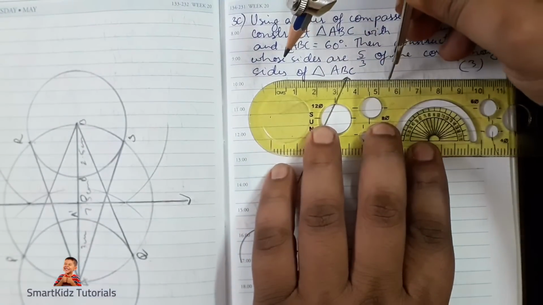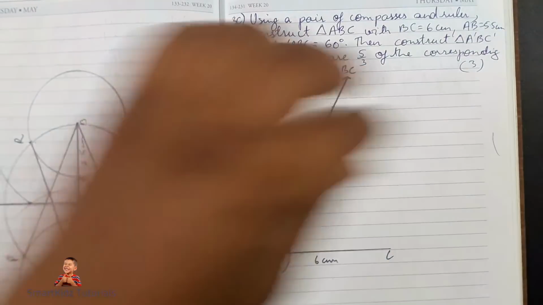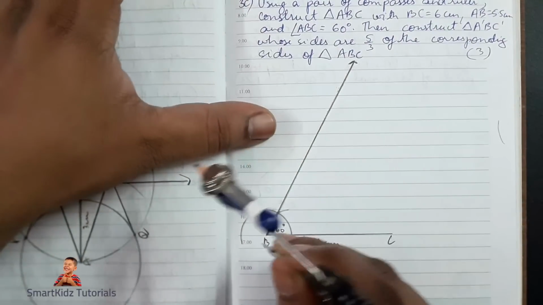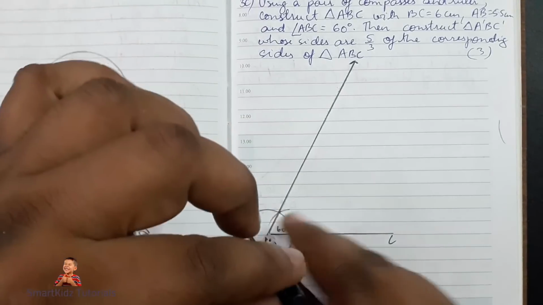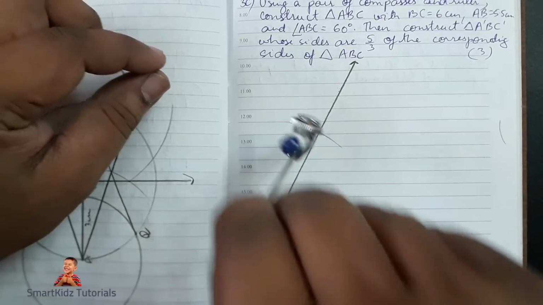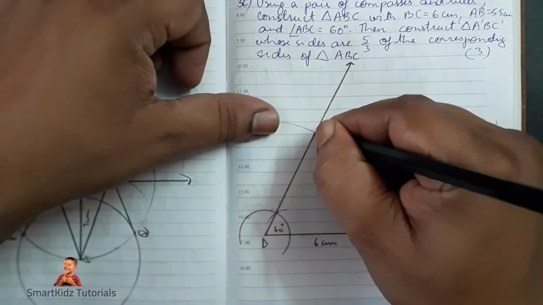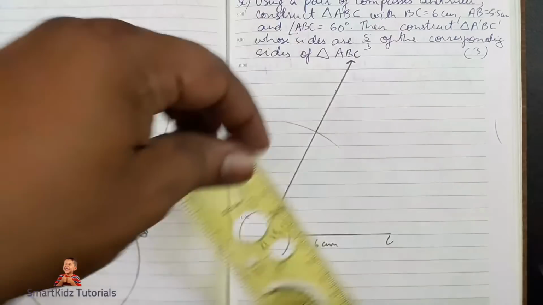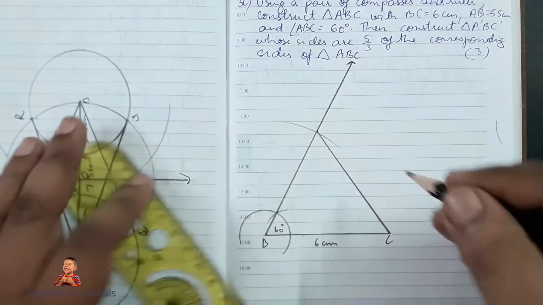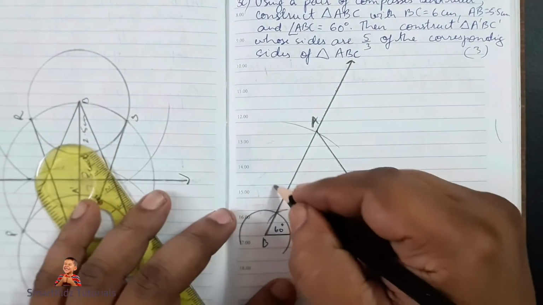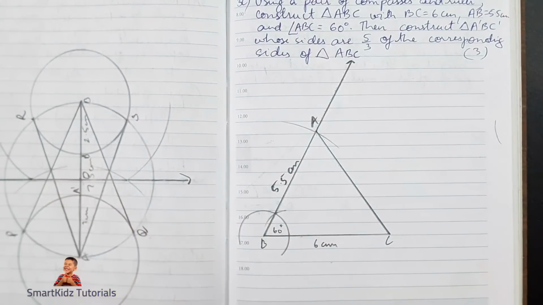So here you go. It's 5.5 centimeters. You have to keep the compass set on B, and then we're going to cut an arc this way. That's 5.5 centimeter. Mark the point where the arc cuts the line, and from there join C this way and mark this point as A. So this is 5.5 centimeter, and we've got our original triangle.